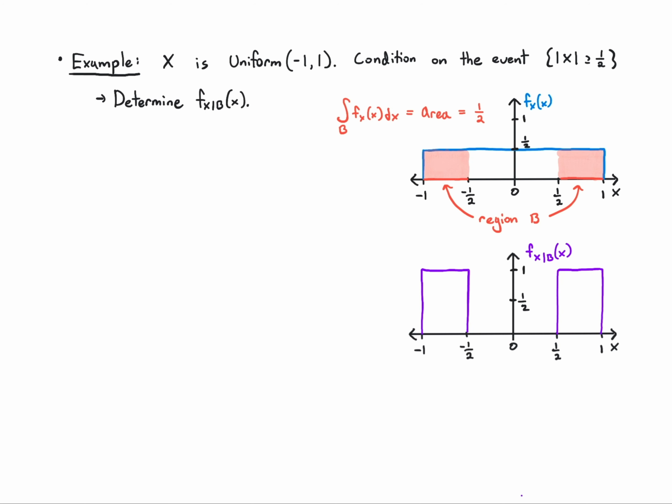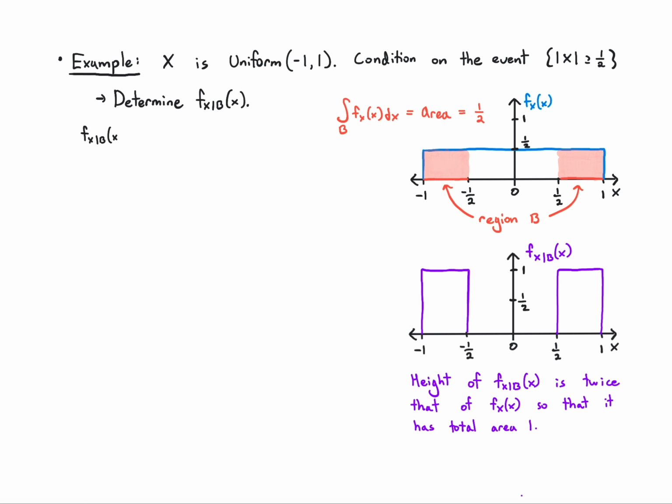Okay, so what I've done here is I have these two boxes where x actually falls into B, and the height has changed, okay? So the height of f of x given B is going to be, in this particular case, twice that of the height of the original PDF. And the reason I have to do that is so that the total area remains 1. Remember, conditioning is just like shrinking the universe in which things can happen, but I'm still living in this probability framework, so the total area has to be 1. So in this case, I divide it by 1/2, which is like multiplying by 2.